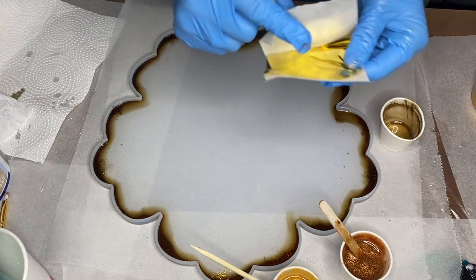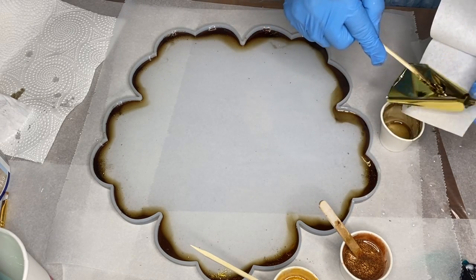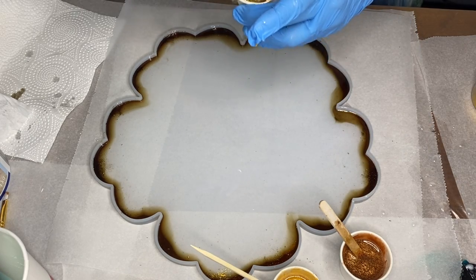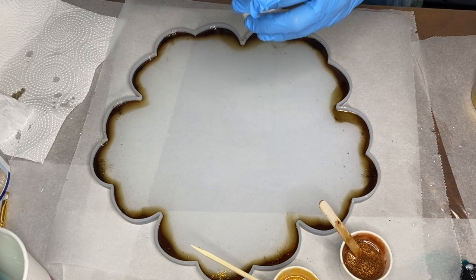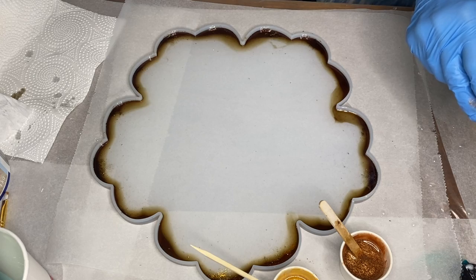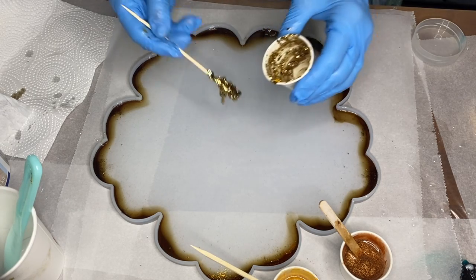In a separate cup with a small amount of resin, she mixes in some gold leaf flakes, which she adds into the center of the mold.